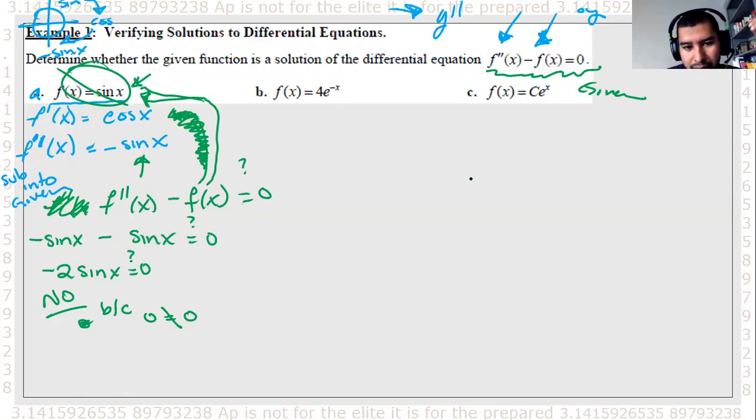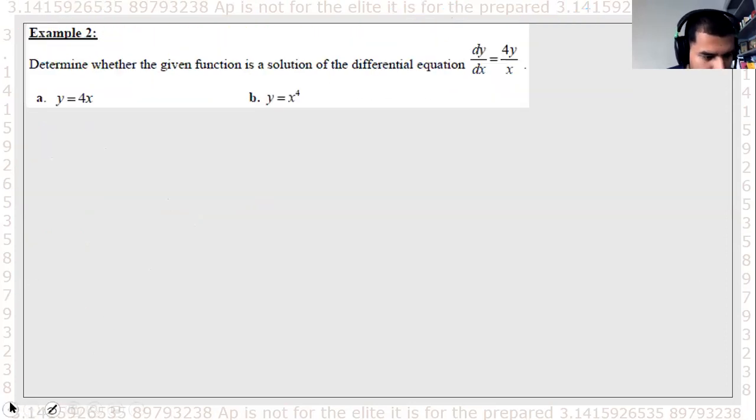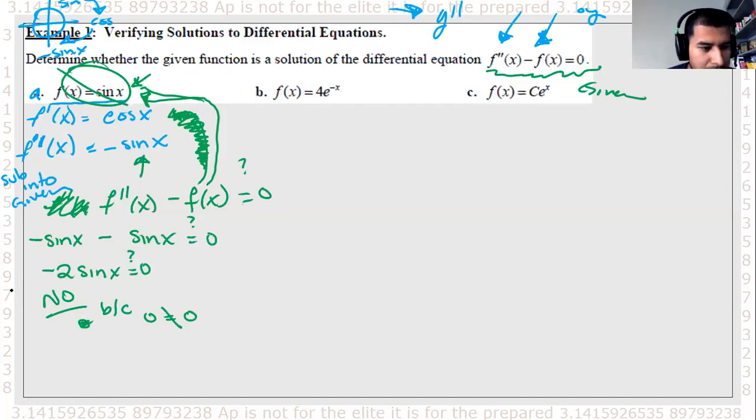Is everyone okay with that? Where did we get the number two? Right here, remember the negative sign, the minus sign. So negative one minus one just makes it negative two. So I got negative two.